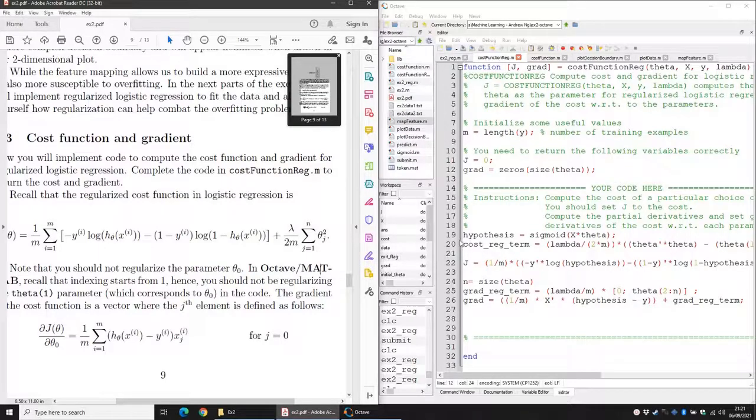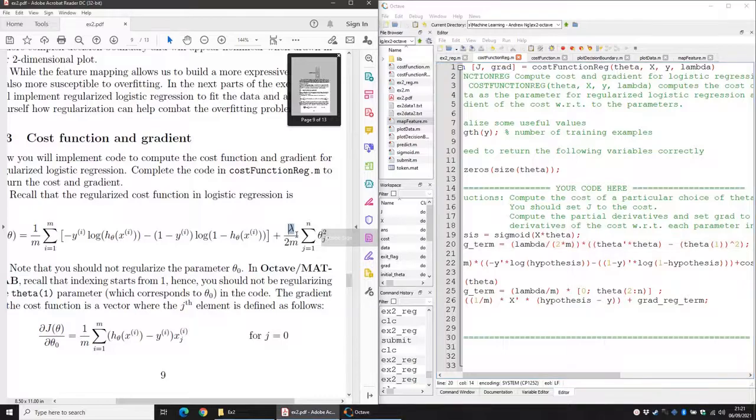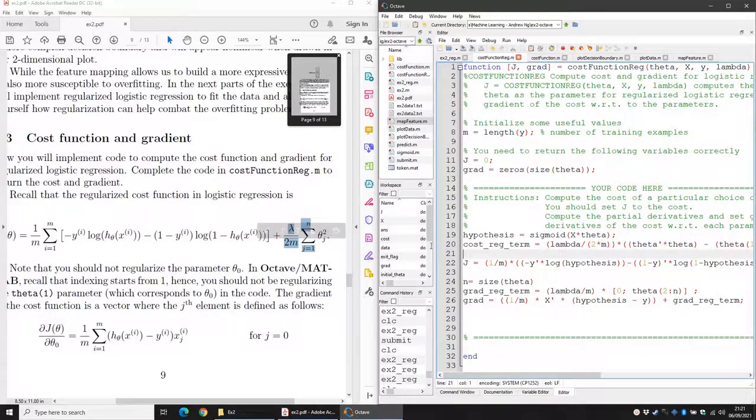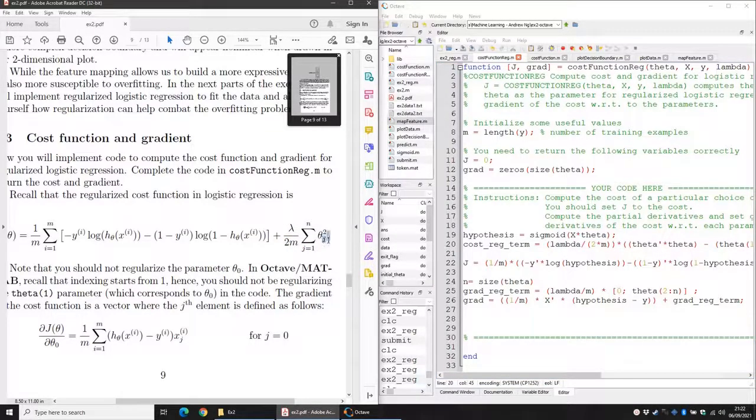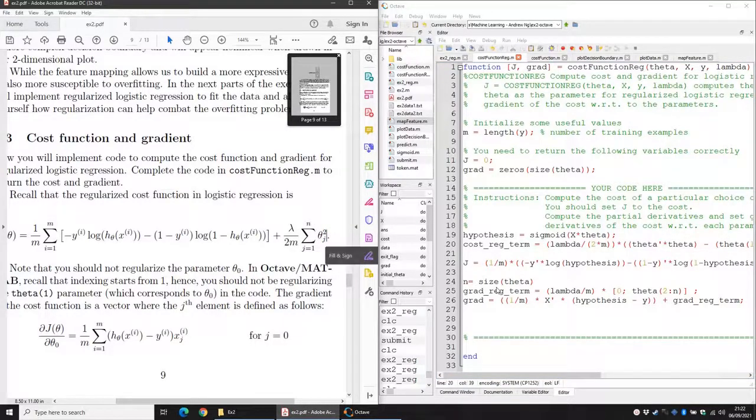How have we done that? Well, we introduced a term called cost reg term, that is lambda over 2m, which is this part, multiplied by theta squared. Now I went for theta transposed times theta. This is going to give me theta squared, but theta 1 in the way Octave reads it corresponds to theta 0 in the way we would write it.